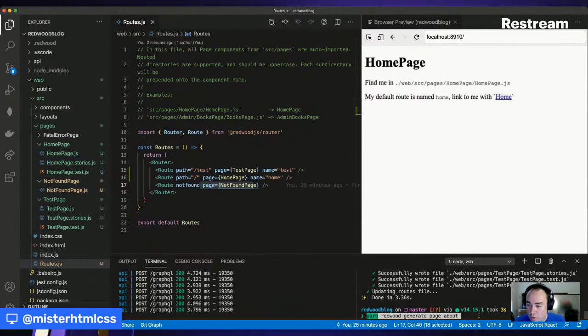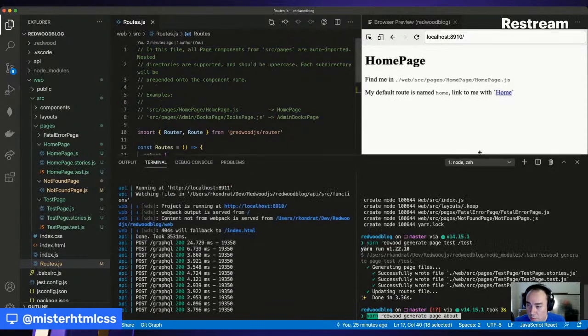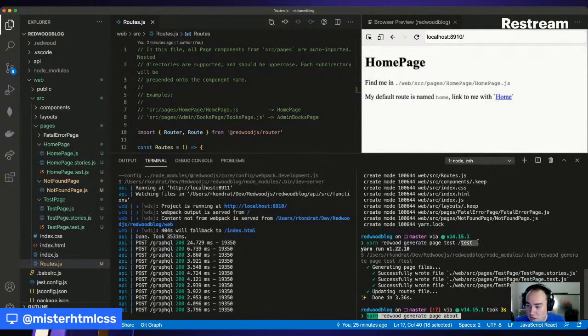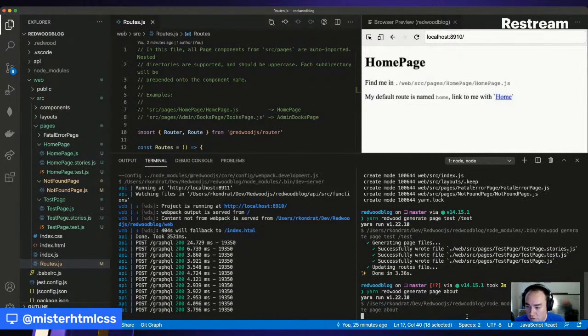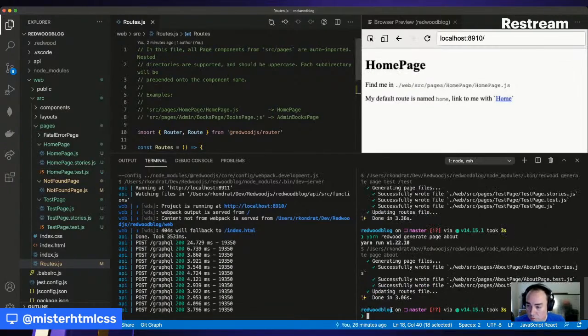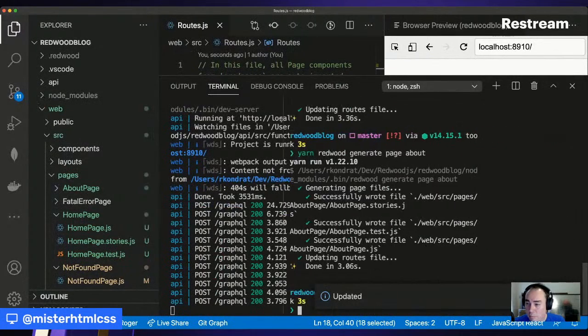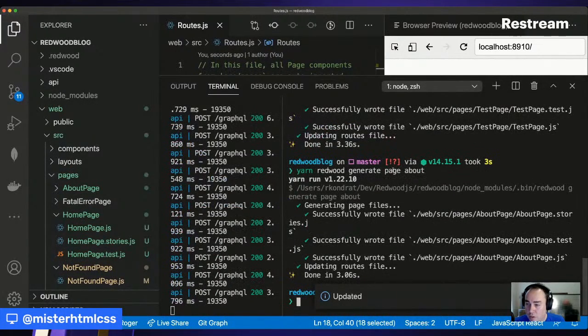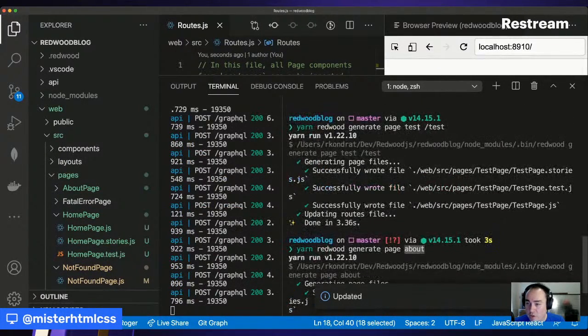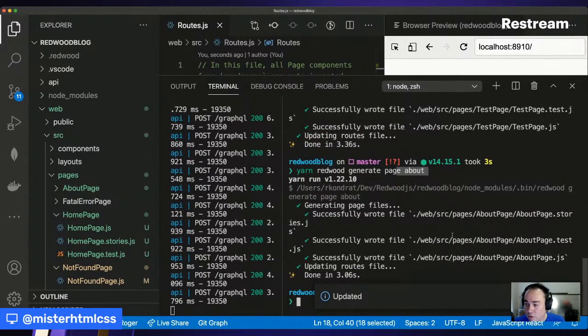Okay, so notice here, let's go back up. Did you notice up here I said /test? But they have a thing that does this. Look at that. Watch it. Let me make it a little bit bigger. So there we go. So I did the about page, right? No slash. See, no /test. I did about, just about. And check this out. It still does about page, yada, yada, yada.